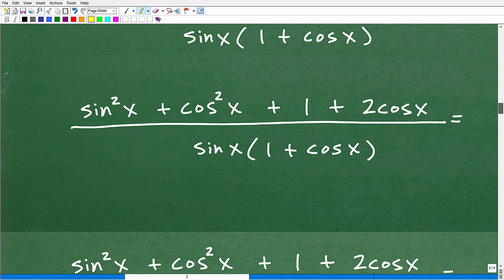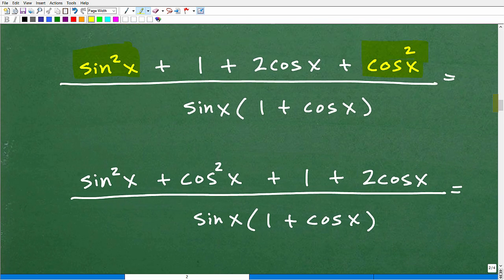So let me go down here. Okay, so I got my sine squared x, cosine squared x. These are all separated by addition signs, so I'm going to put these guys together. So this is 1. I'll show you this here in a second. So now I got 1 plus 2 cosine x right there. So now I'm like, ooh, this is kind of shaping up into something. And you don't really know if you're on the right track in terms of verifying these identities. So you're kind of in the middle of the problem. But as long as you feel like you're simplifying, just keep going with the flow of the problem. There isn't any determination at this point, like, okay, we're on the right track, we're going to be able to do this. It doesn't work that way.